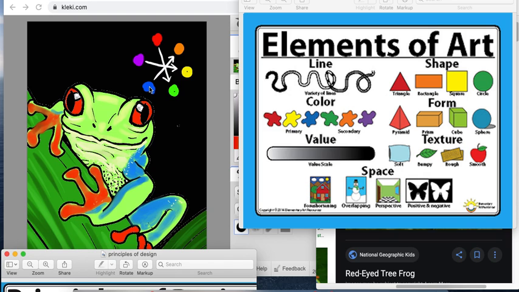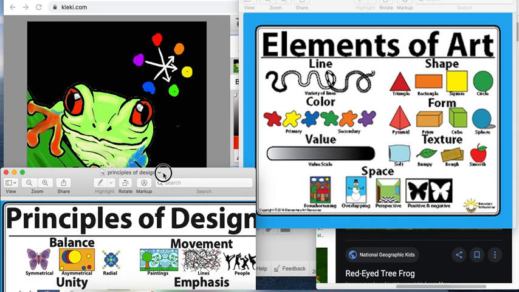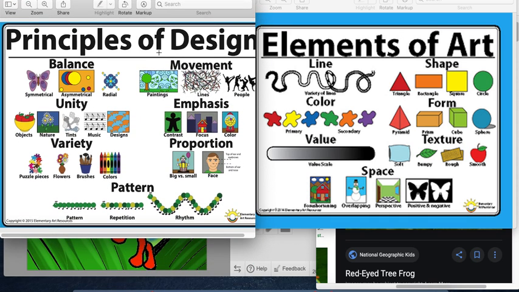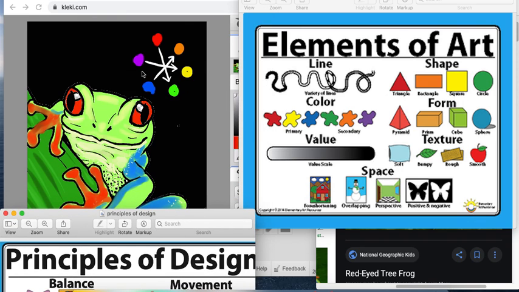Across from blue, its complementary color or color opposite is orange. So this red-orange on this frog next to the blue really has good contrast. It really pops when you put red and green next to each other and orange and blue next to each other. Now if I put yellow and purple, I'd have some more color opposites, but red-eyed tree frogs just simply don't have yellow and purple.